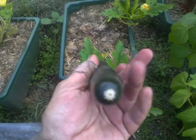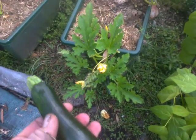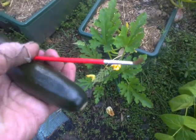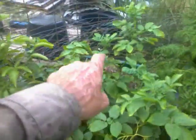And here's a funny thing. Maybe it's the drought, maybe it's just global warming or something, but to get zucchinis, you have to come out here and pollinate them with a paintbrush in the morning. Otherwise, you don't get zucchinis. And tomatoes are not ripe. Carrots are not up yet. But I reckon that potato plant over there, that looks to be ready to go.